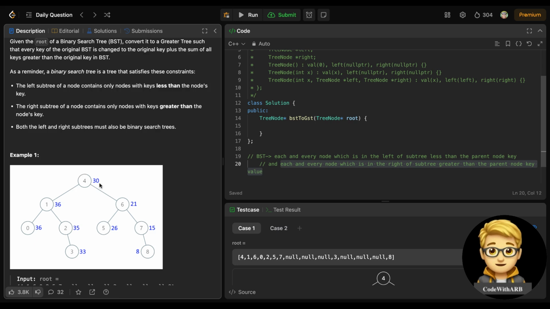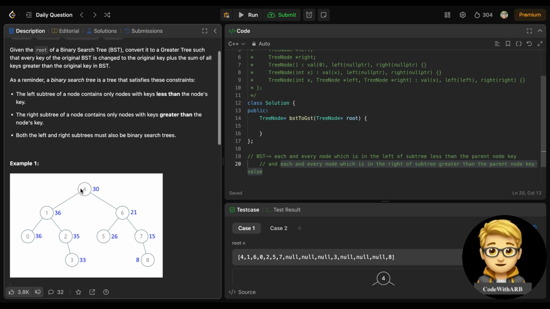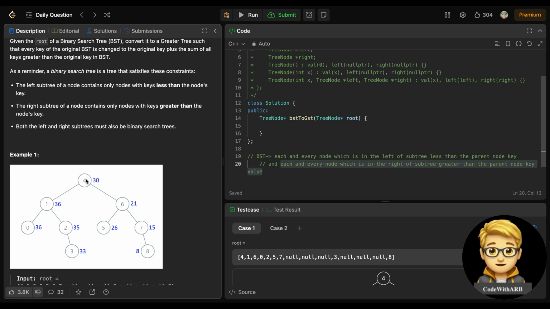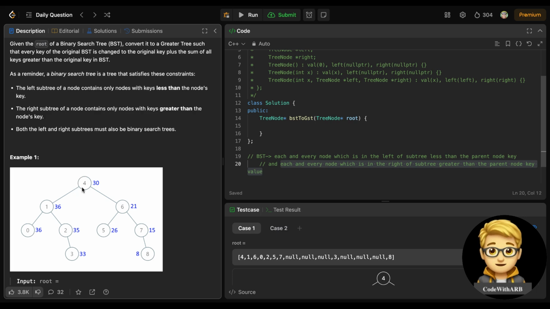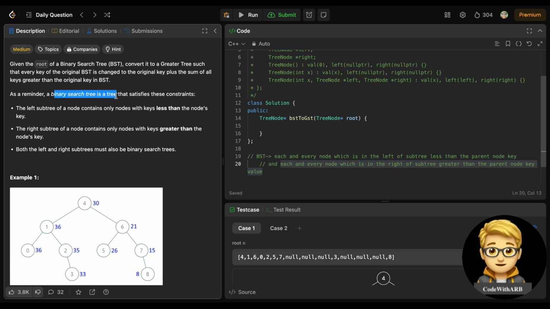It means I need to change this key, this 4, by the sum of all the keys which are greater than this original key. What does it mean? It means we need to change this 4 by taking the summation of all the keys which are in the right. In example 1, this 4 key will be the summation of all the keys which are in the right, because we know the BST property, that the right subtree of a node contains only nodes with keys greater than the node's key, right?